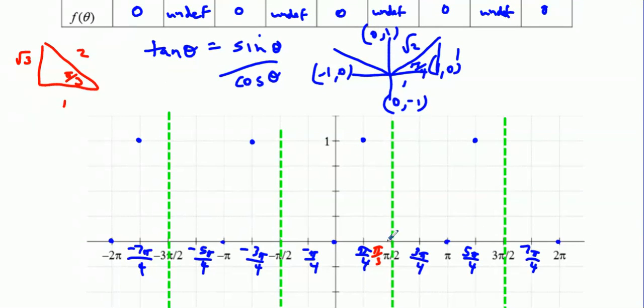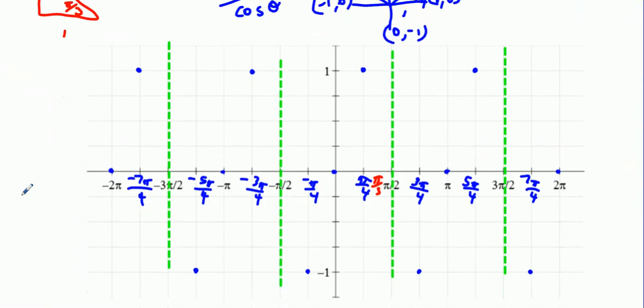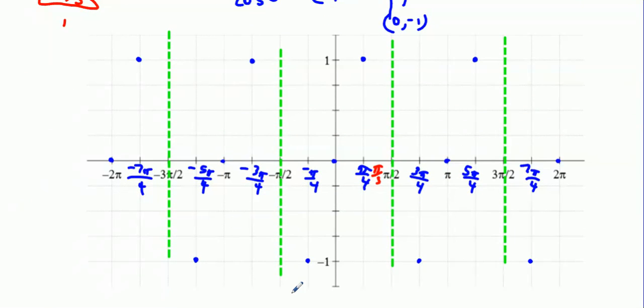So what's happening here is that it's getting closer and closer to this asymptote, and down here it's doing the same thing, because this would be negative root 3 over 1 as we go down here. So I'm going to draw this as though it's getting closer here. So I'm going to come from up here. Oopsie, I'm red here. I'll just change it to blue. I'm going to kind of do that sort of dipsy doodle thing we did in polynomial functions. I'm doing that again.